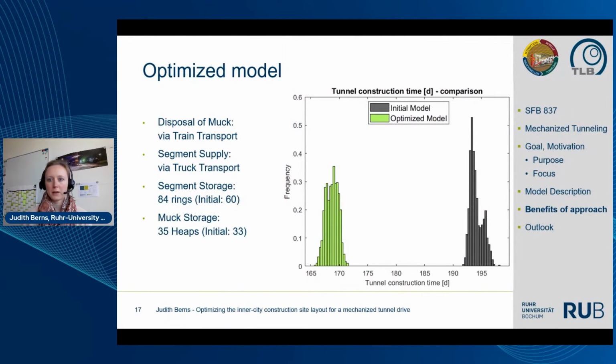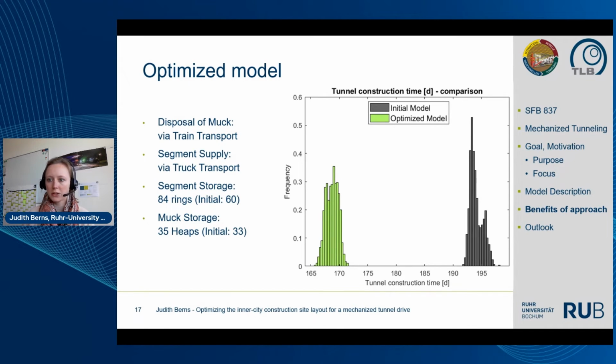Yeah. So now I would like to summarize the advantages of this optimization approach. I will briefly summarize how the procedure went. An initial model was created. Parameters to be planned, such as the storage sizes, were determined in a conservative way. Expert interviews were conducted with various tunnel construction planners as a basis. After that, small variations were made to the model in many individual models.